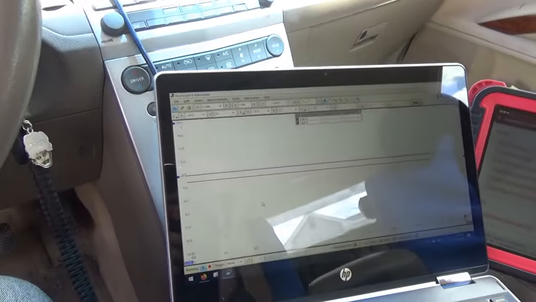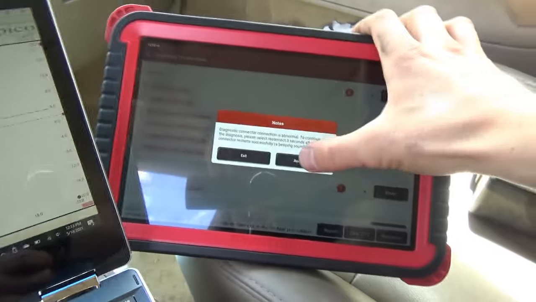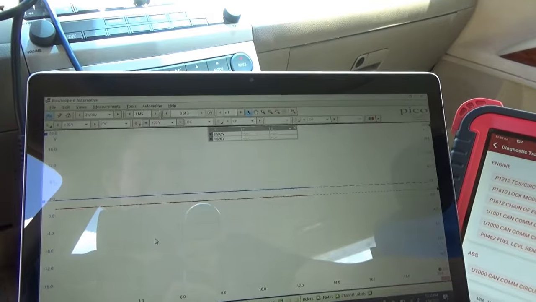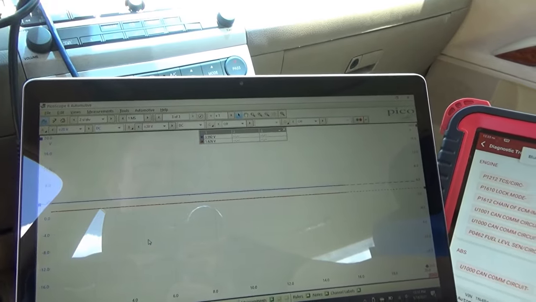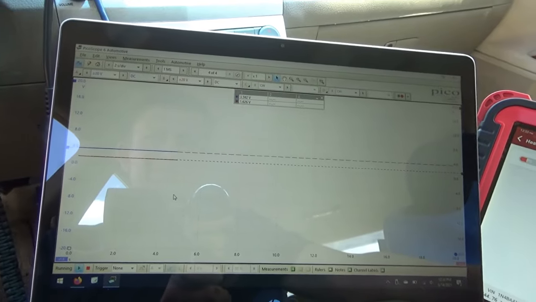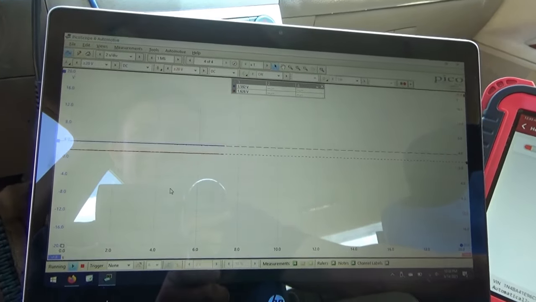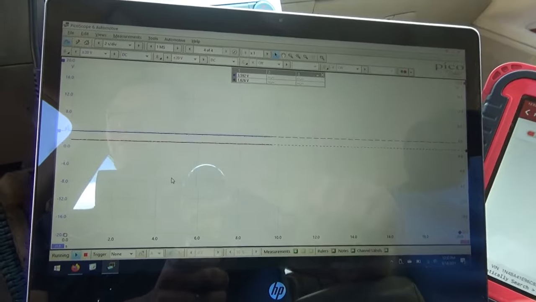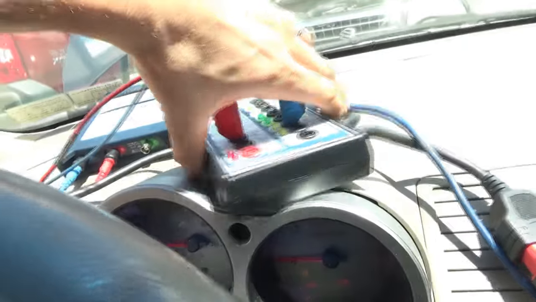But let's try that first. Alright, so scanner is plugged in. Let's try to reconnect. And we can do a rescan. Those network lines, pins 6 and 14, are stuck at that voltage, which is crazy.